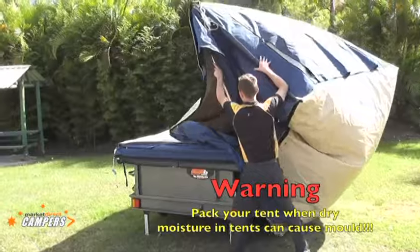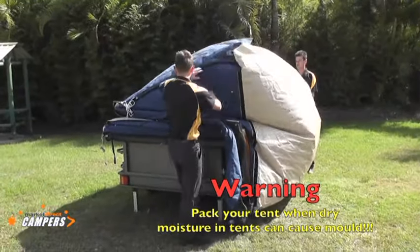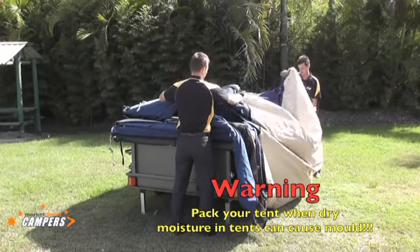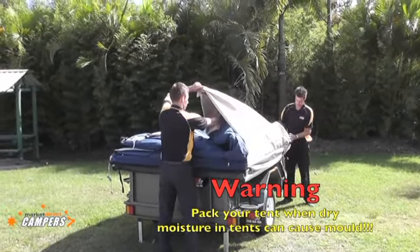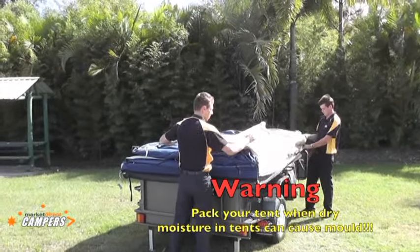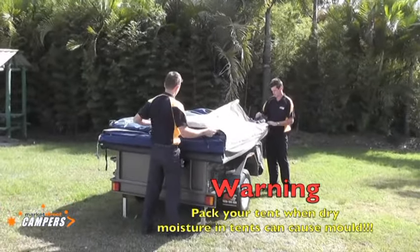The whole tent will be folded over. Let the air come out of the tent and pull the floor back over the top. We still have the door in the open position — this helps a lot with the air coming out. Fold the floor back up and over the top. Tuck everything in as necessary. It's not necessary to pack it up super neat as long as everything is out of the way.